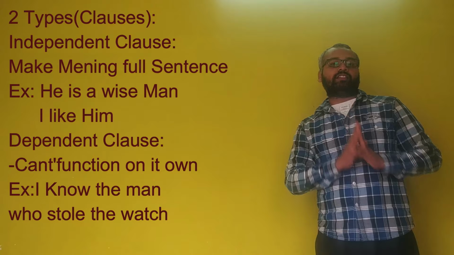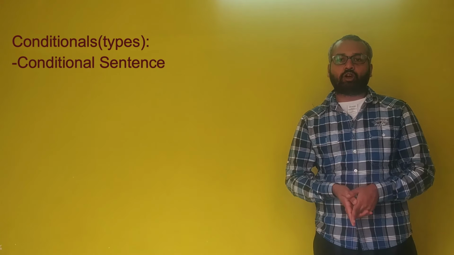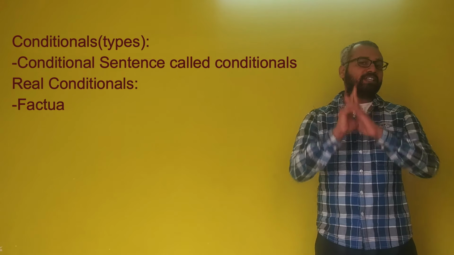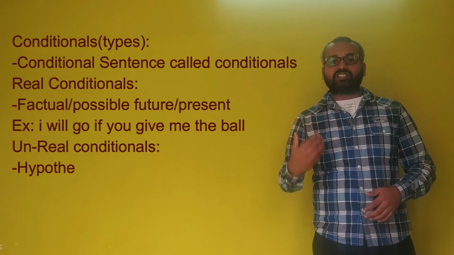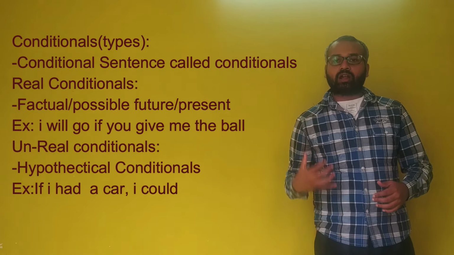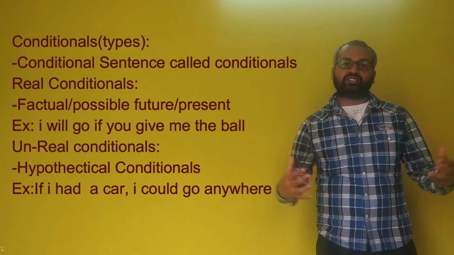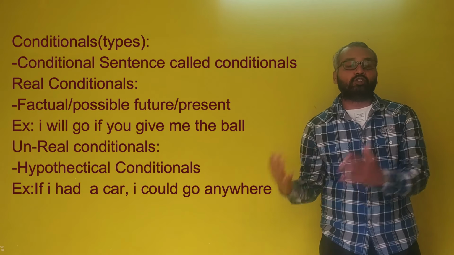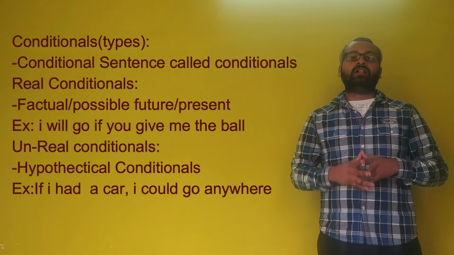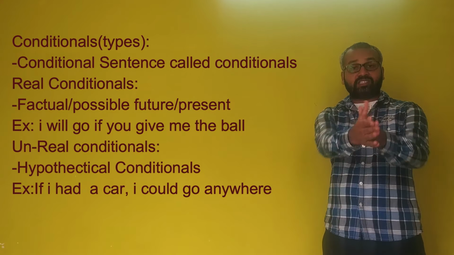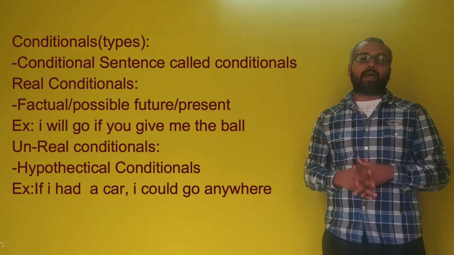So now we move to another topic, which is conditionals. There are majorly two types of conditionals: real conditional and unreal conditional. Real conditionals mean the expression of a factual or habitual condition which has a possibility in the future and the present. The things that are going on have a possibility to happen. I will go if you give me the ball. There is a chance this thing will happen.